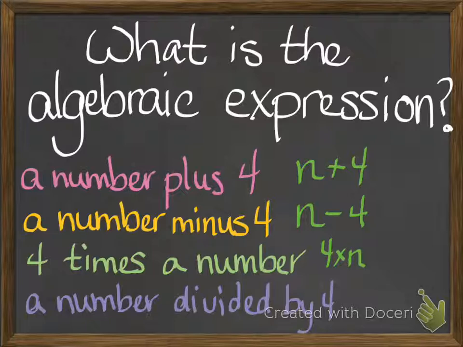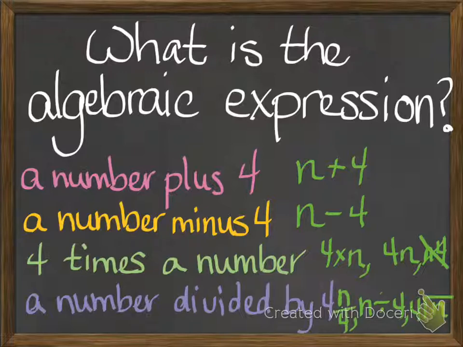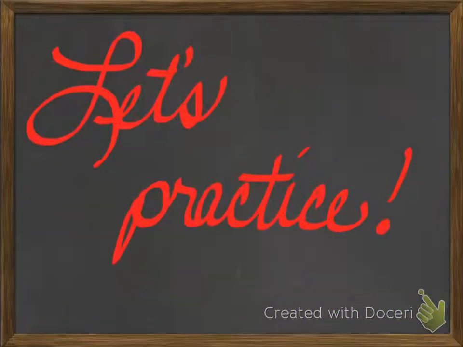Remember, with multiplication we have some choices. Or I could write 4n. Okay, we would not ever write n4. That would not be how we write it, but we would write 4n. I don't know why it is that way, it just is that way. Okay, and then a number divided by 4 would be n divided by 4. Or you could write it with n inside the division box, and 4 is the divisor. Okay, you could also write it as, n divided by 4 would be n over 4. Okay?